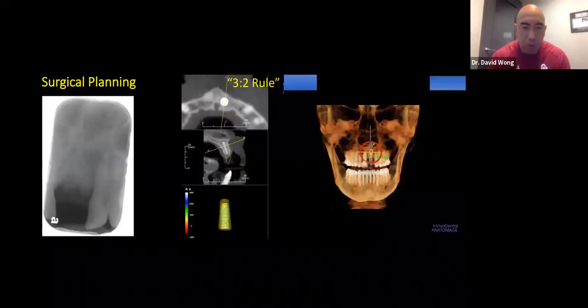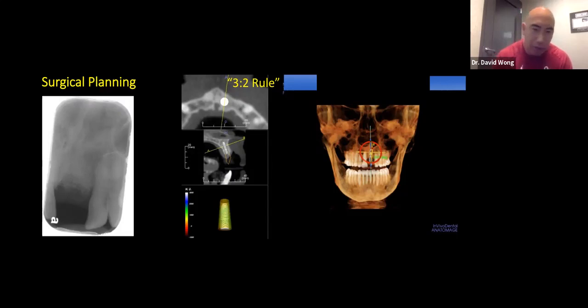So what we do then is we allow the site to heal about 4 months, and then we come back in and now we start our surgical planning. So like a lot of you all, I like to use guides because guides allow me, especially in situations where we have an abundance of bone, to put the implant where we want to. It also allows us to utilize a flapless approach. So here we're utilizing the 3-2 rule of placement, where we're putting the implant 3 millimeters apical to the gingival margins of the adjacent teeth, and then we're going to put the implant 2 millimeters lingual to the facial plate.